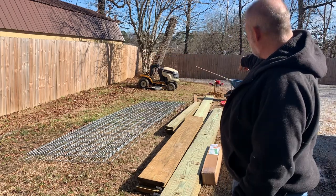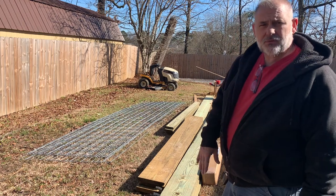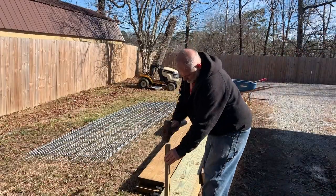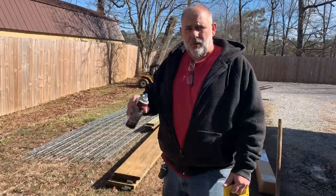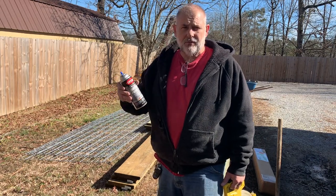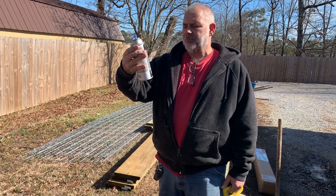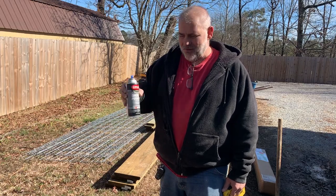I'm measuring the distance along the fence from that corner to this corner, and then I'm going to stretch a string from that one to this one. That way it'll be straight along the side with the fence, so I think it'll look better that way. As usual, I spent most of the morning looking for stuff. I have a can of red spray paint for marking where the holes go. I still haven't found that, but I found this can of primer, so I don't even know what color it is. But I've got to get on with it, so here we go.